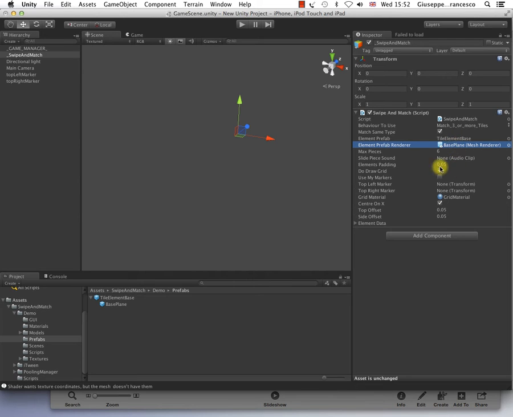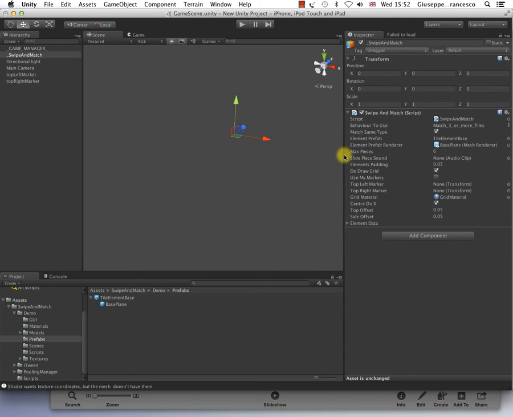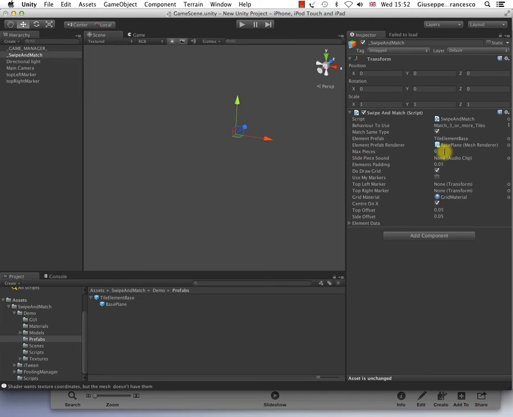Okay. Max pieces, well, this is self-explained. How many different pieces do you want at once on the screen? The slide piece sound, this is a sound that you want this script to play.